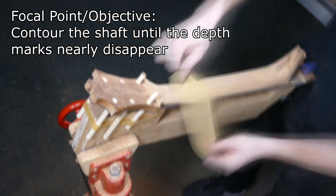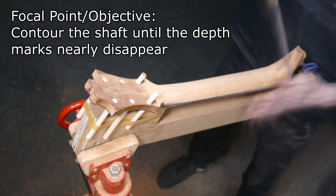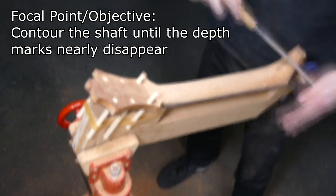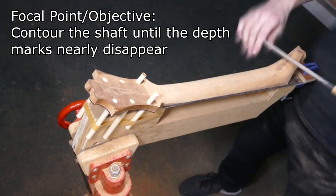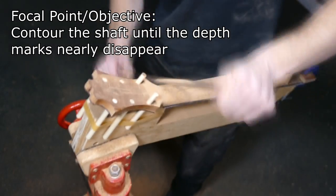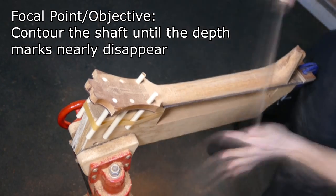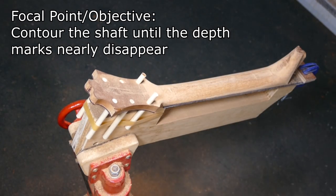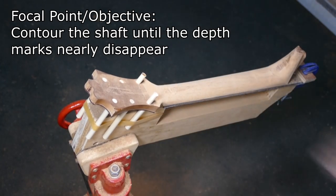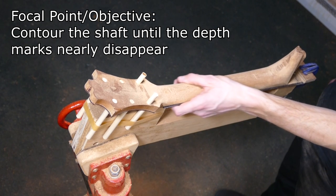As I get closer to the point where the depth marks disappear, I alternate between heavy removal with rasps and files and sanding things level with 80 grit sandpaper. Rasps and files remove wood quickly, while the sandpaper removes the inconsistencies and the high spots that come from using rasps and files. The depth marks are nearly gone at this point.